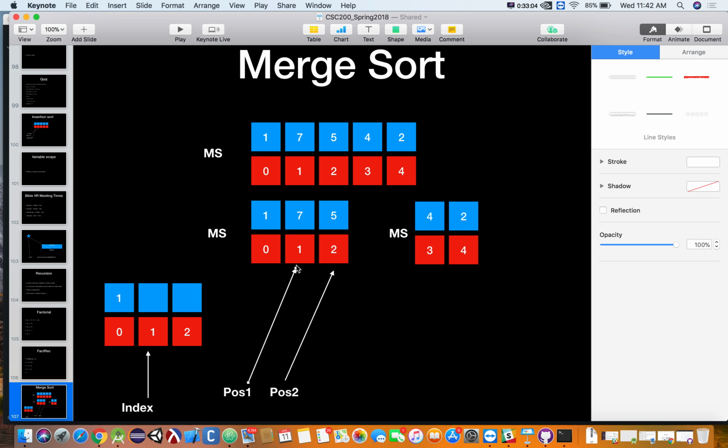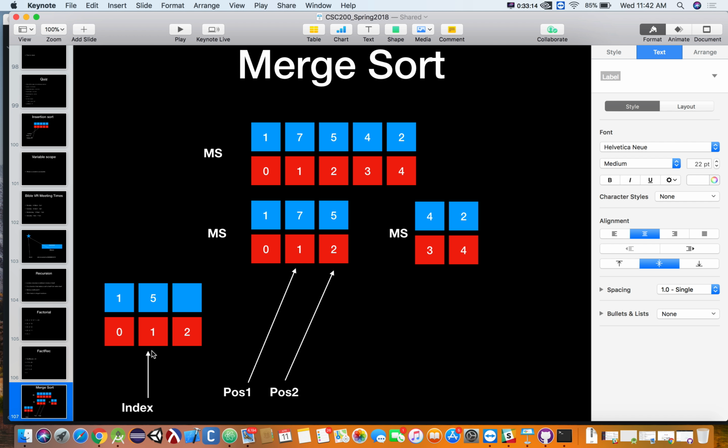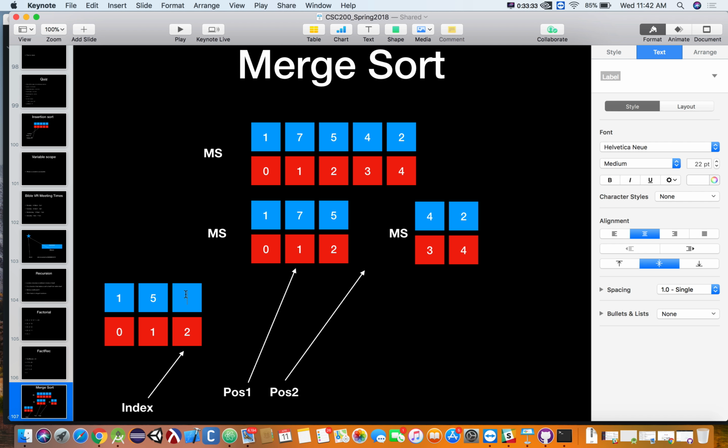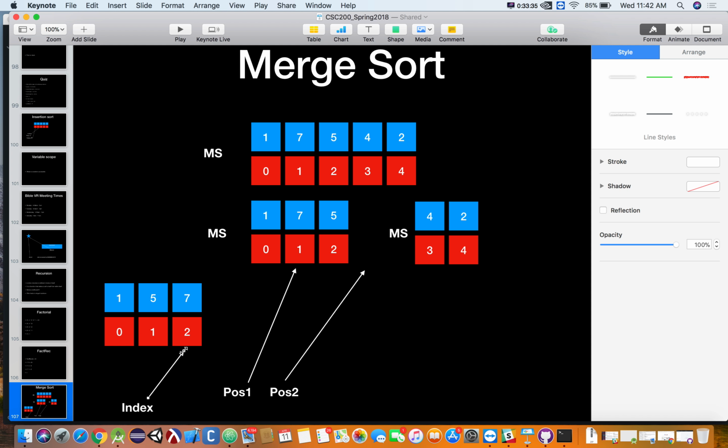Which is smaller, the value at pos 1 or the value at pos 2? 5 is smaller than a 7. So we'll place the 5. We'll increment index. And since pos 2, 1, we'll increment pos 2. Who wins, the value at pos 1 or an illegal position? Value at pos 1. Illegal positions are not usable. So we'll take the 7, store it at bucket index. We would go ahead and increment index even though we know we're done. Since pos 1, 1, we would increment pos 1.